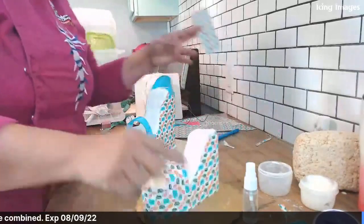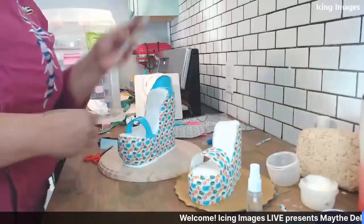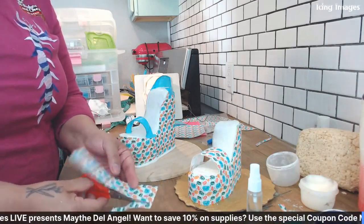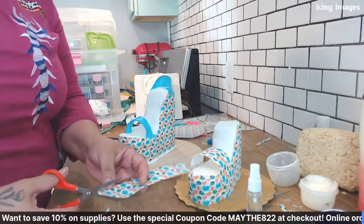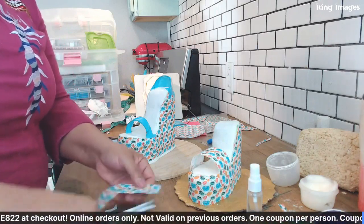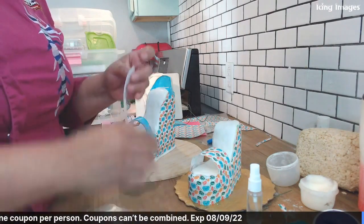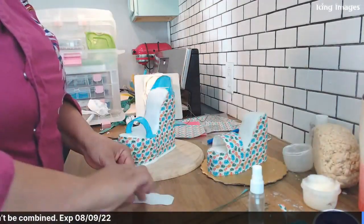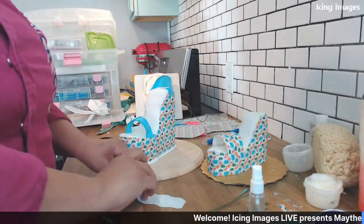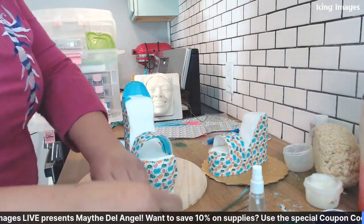You see, I didn't attach it properly, so it just moved. But for this, I can make some nice designs like a wave, or if I'm going to add some flowers like I'm gonna do, this gives you more stability. Jessie Ann Riley says you can make an isomalt twist for the lace going up. Yeah, isomalt or chocolate or the same icing sheet, because you have your structure to hold.